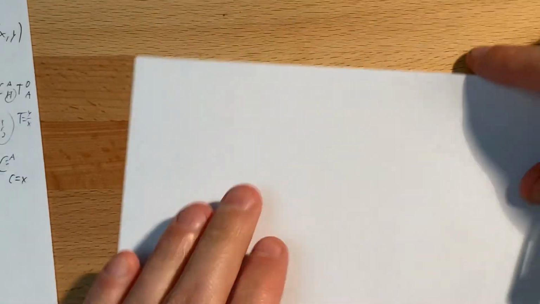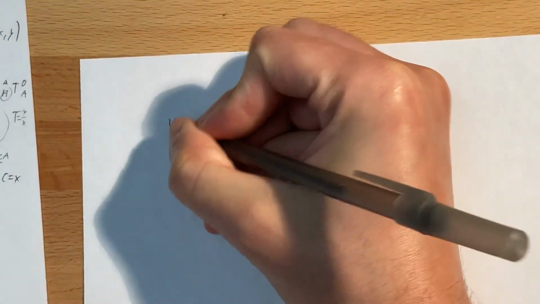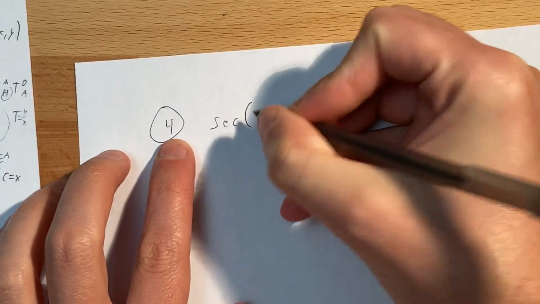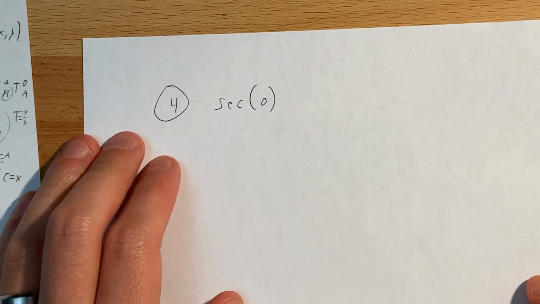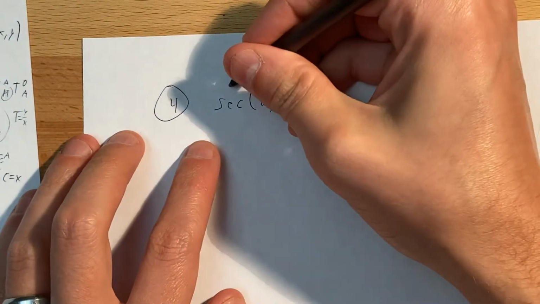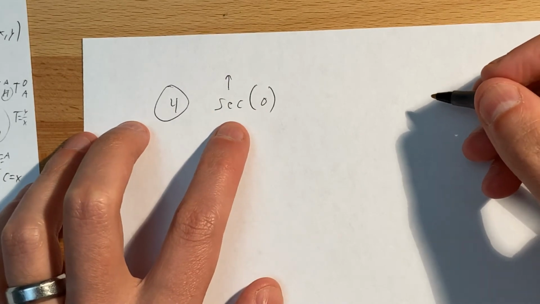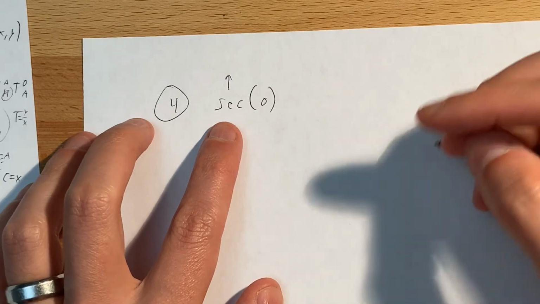Okay, next up, let's try something with secant. I forgot what number we're on. Doesn't even matter, but it matters in my mind. Let's go with secant of 0. Aha! This time, you first have to remember what the heck secant is. It is a reciprocal. It is either reciprocal of sine, cosine, or tangent. Which one?